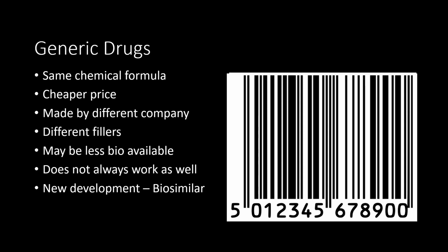A large part of the drugs consumed in the United States are generic drugs. It costs a very large amount for a company to develop a new drug and get it approved. If they are successful in that effort, they get a patent which makes them the exclusive company to make or market that drug. Sometimes that company licenses those rights to another company. When that patent expires, other companies who did not pay for doing the research can step in and begin to make generic drugs. They have to prove that their drug is equivalent to the previous brand name drug and that their manufacturing process is safe. Those generic drugs are sold at a cheaper price, even though they are the same chemical formula, but they are made by a different company than the original manufacturer.